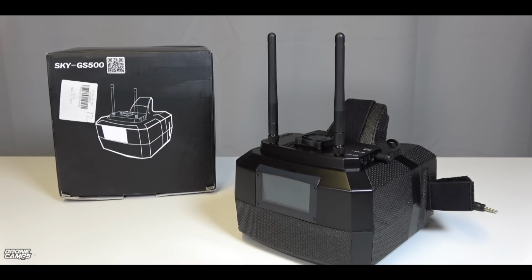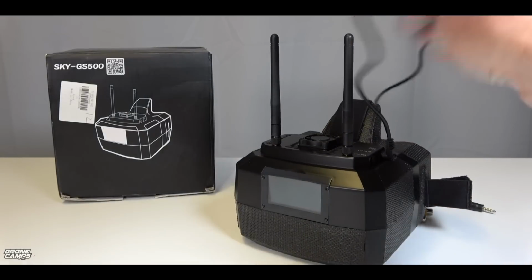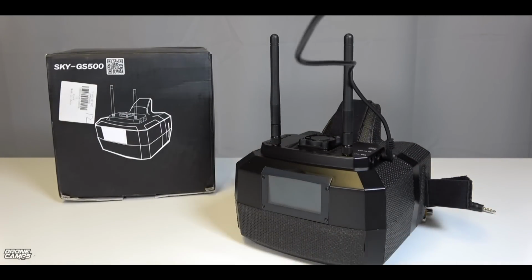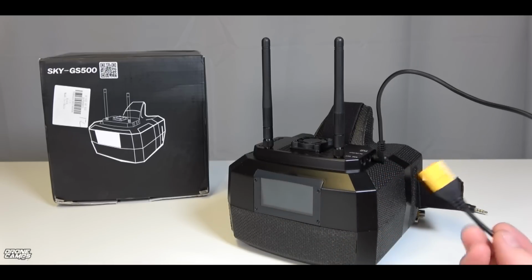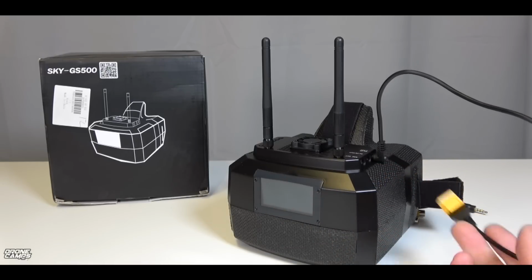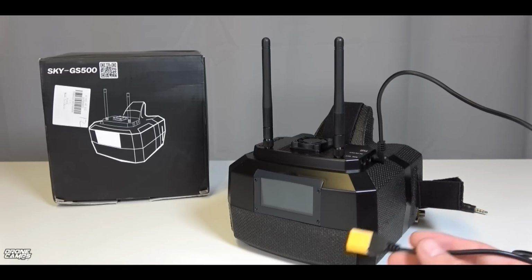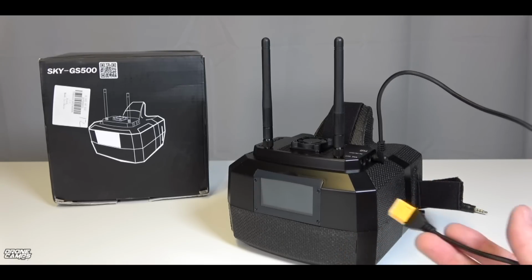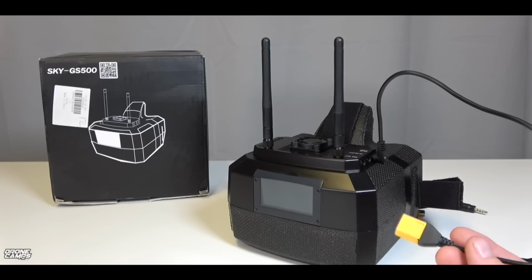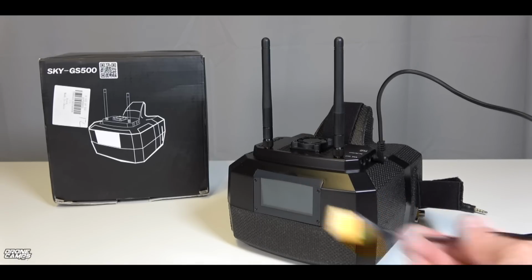You're looking at like 7 to 28 volts, so that means you could use like a 3S 2200 on this cable that came along with it, and this is an XT60 style connector, so you could plug in. I always use a 3S 2200 and I stick it in my pocket. That way it takes all the weight off my head. I see a lot of guys with huge batteries stuck to the side of their head, but if you're flying for half the day or most of the day, it just puts a lot of unnecessary weight on your head. So it's always nice to just stick the battery in your pocket and plug it in with one of these.